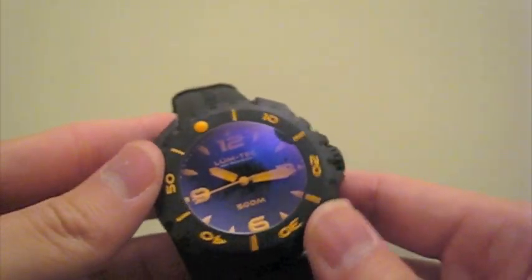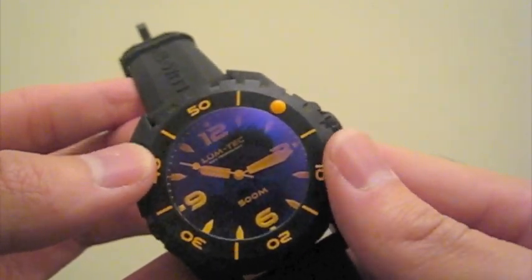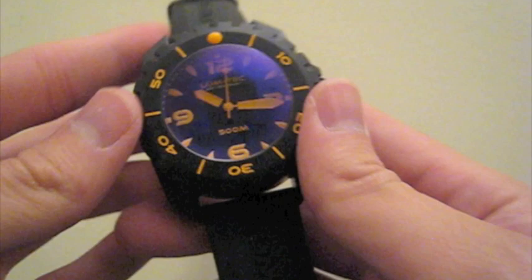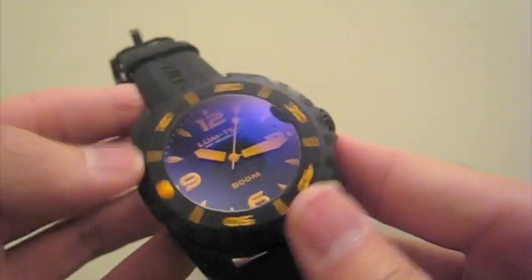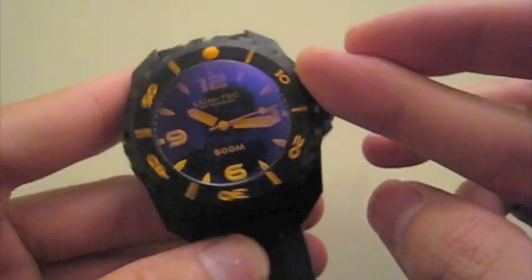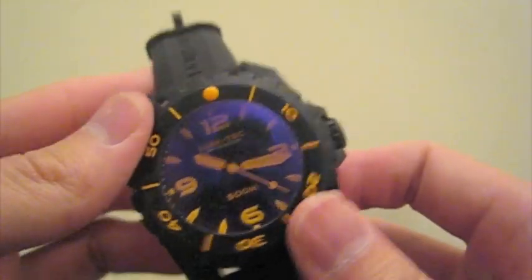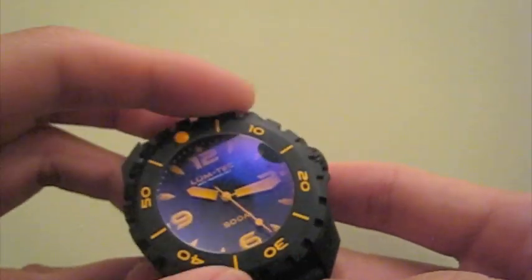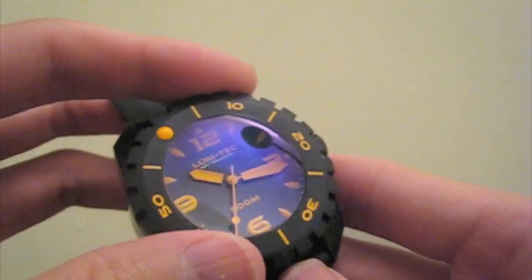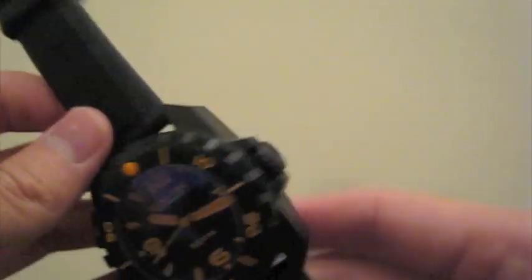The bezel here is 120 clicks and it's very smooth, easy to rotate. There's a slight bit of play going clockwise but nothing too major, and it centers up at 12 o'clock pretty much perfectly. Some people have criticized this watch because the bezel may be a little too easy to turn — I can demonstrate here, basically using just one finger to turn the bezel around. This is actually the only dive watch I have that is that easy to turn, so I have accidentally brushed the bezel against things and it will just turn by itself. That may be a little concerning if you're actually going to be diving where timing is critical, but I don't really dive so it's not a big deal for me.